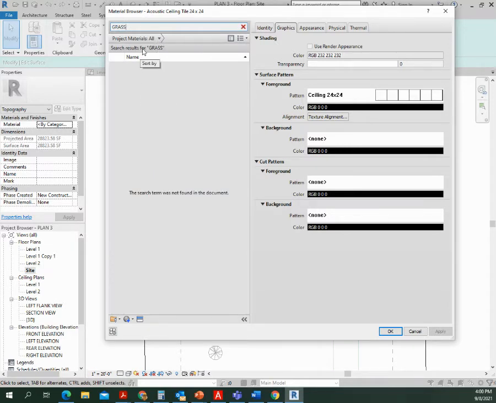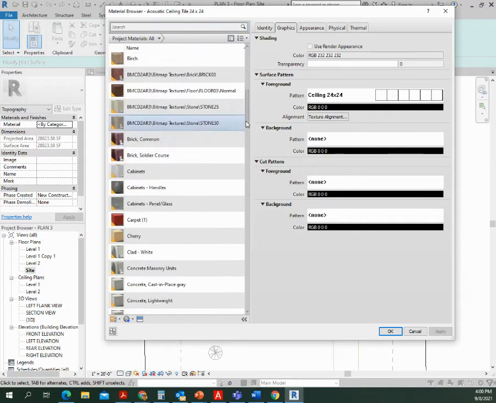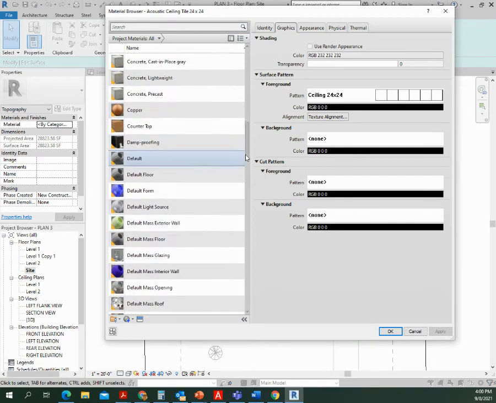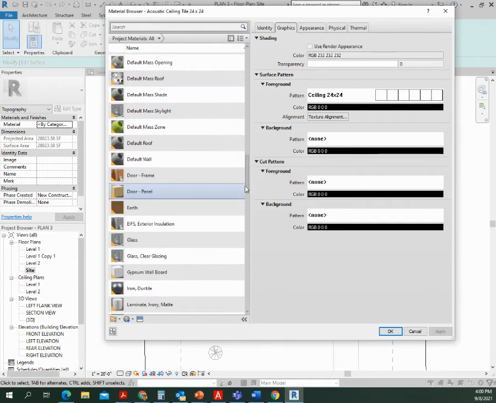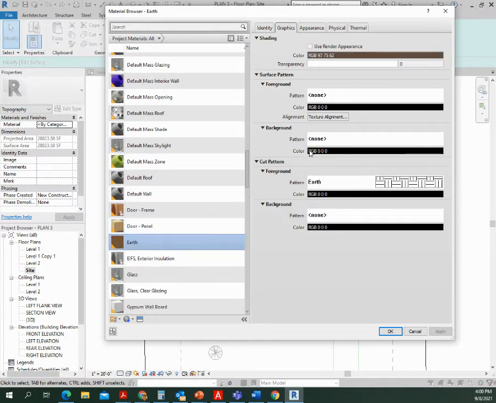Sometimes it's not always loaded, so we have to scroll through to find it. So we may have to use earth. And then we're going to change our texture pattern. So right now it's kind of brownish looking, so we're going to change that.